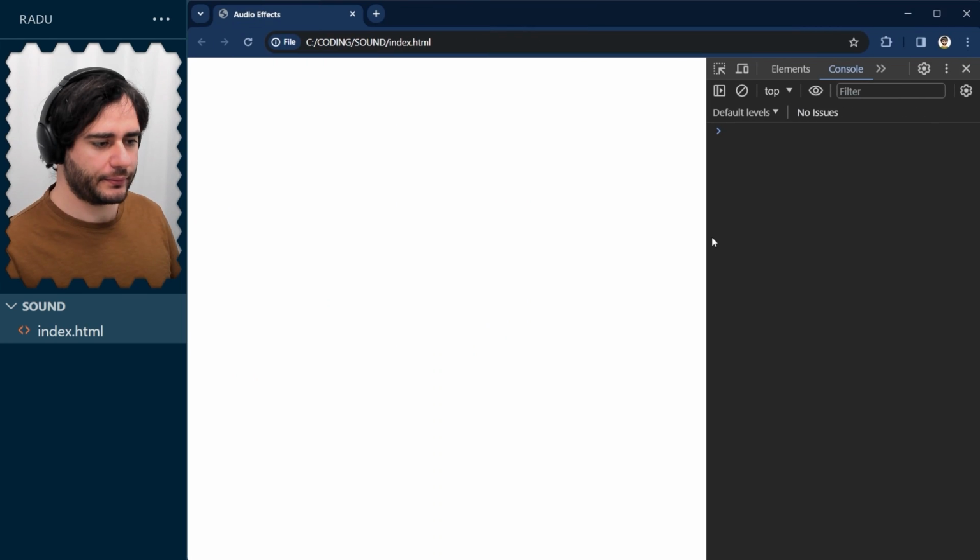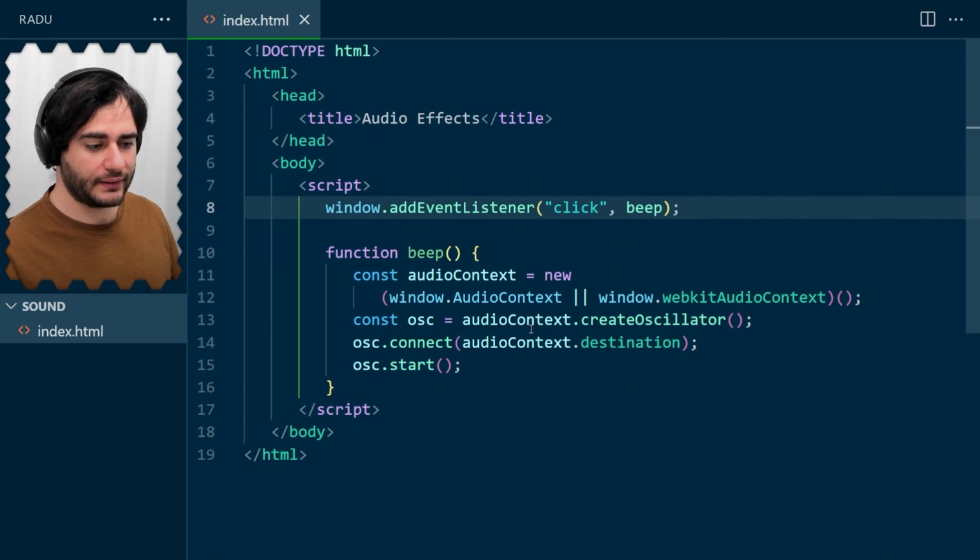Save and refresh, and the warnings are not there, but we can't hear anything unless we click. I refreshed now so that you can hear me, but basically that's what you get when you define an oscillator with default frequency.